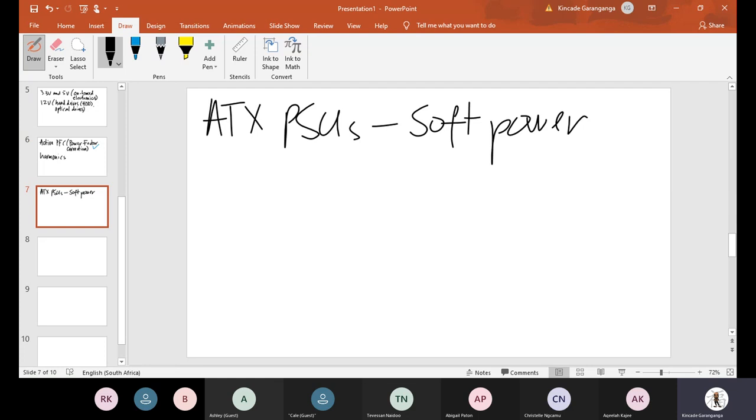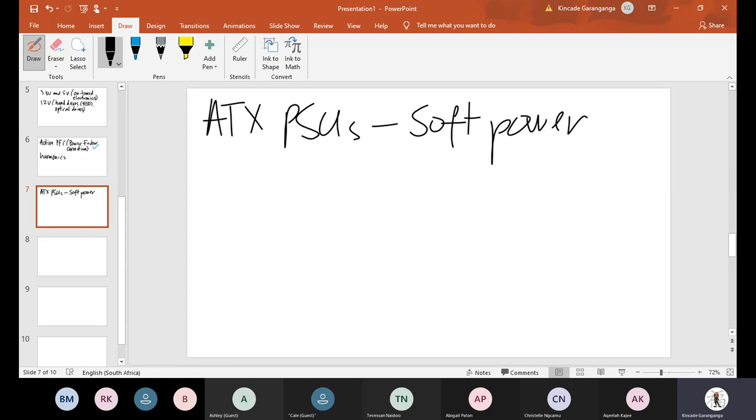So what that typically means is that you don't literally have to hit the power button as far as your specific setup is concerned. So in essence, you'll discover that ATX power supplies literally never turn off. So power is always connected. As long as it's connected to the power, the power is always supplied.